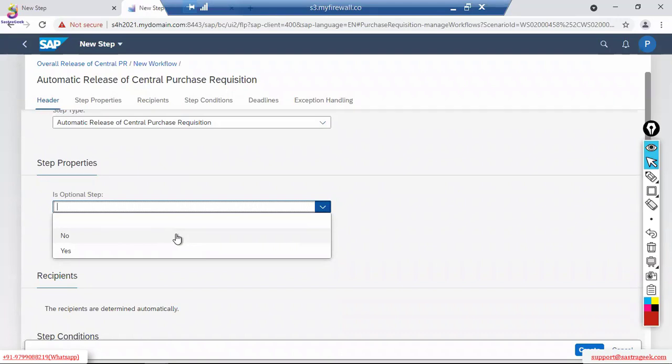Can anyone tell me why this optional step has been added here? What would this optional step be doing? Whether it will go for approval or it will not go for approval. Answers on the chat window. If the optional step is yes, will it go for approval or not? Muni said it won't go for approval, okay.